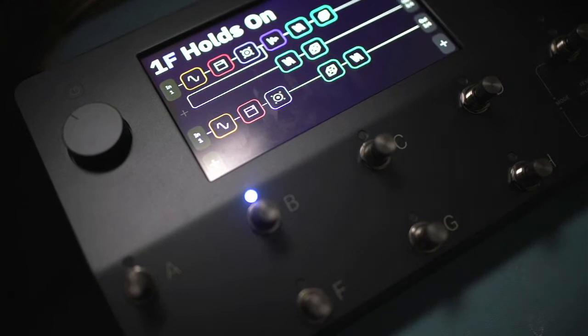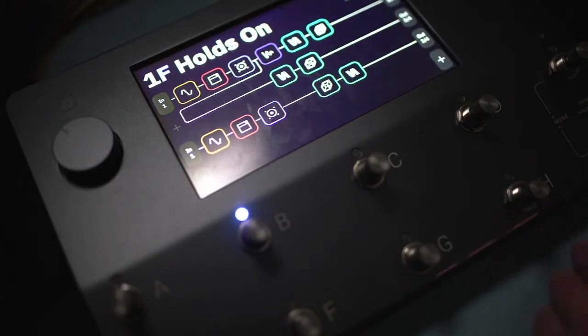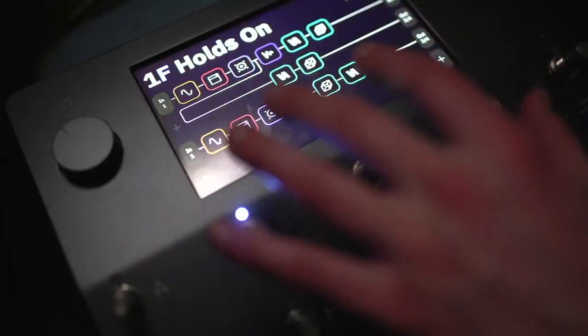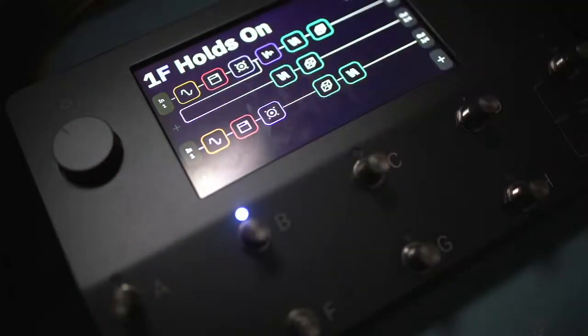I think we have moved a little bit past the idea of having a fixed signal chain, and this seems to be more the way that companies are going now. Like with a Line 6 Helix, you can move everything around the signal chain. Fractal, you can move everything around the grid. The Kemper is still basically a single line, and then there's the potential of a parallel path. So I think that's one key difference. But yeah, that's a good question.